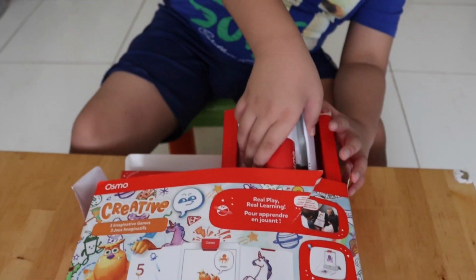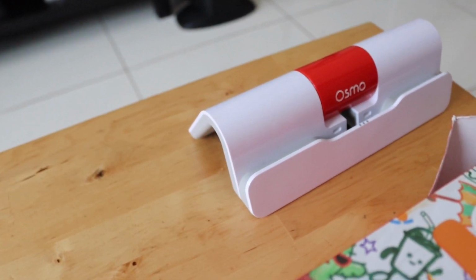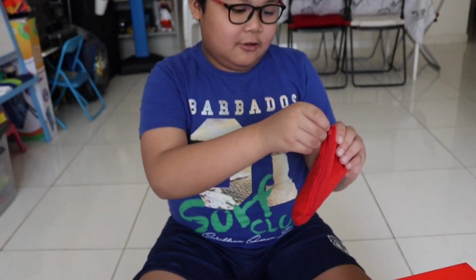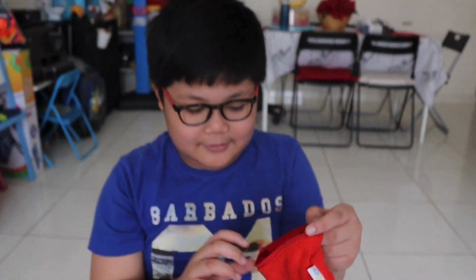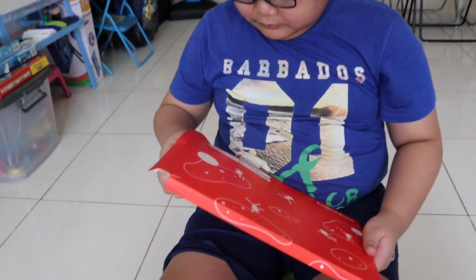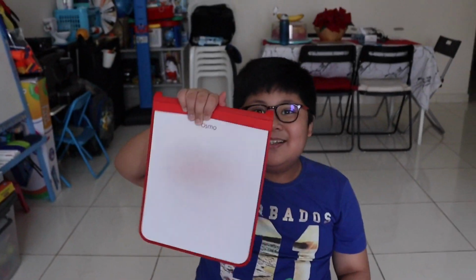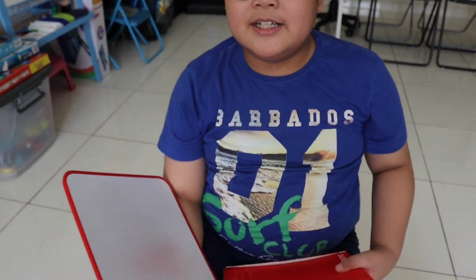Okay, we have Osmo Beast. In the pouch, we have markers, and we have a creative board. In the back of the creative board, it says Osmo. Okay, so let's start.